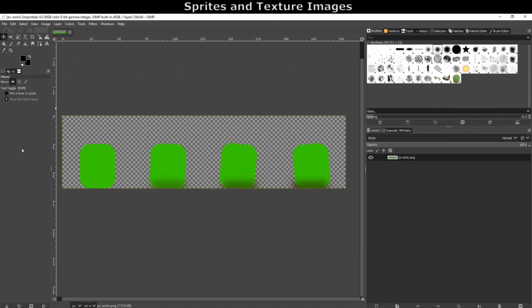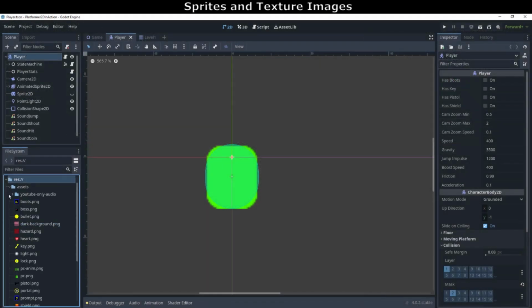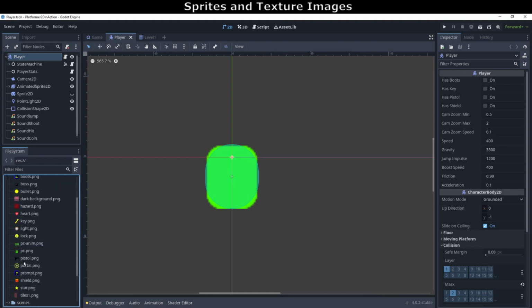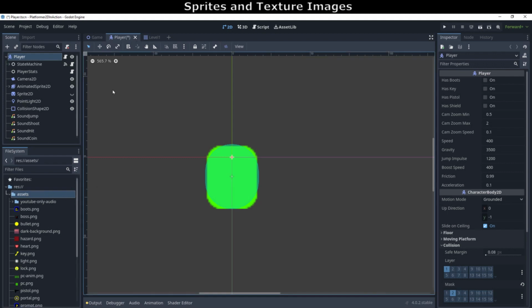Now let's explore sprites and textures in more detail. The texture is the underlying image used by the sprite. We use PNG files for our images, but these can be other formats as well. In many cases, these files can contain a single image. However, they can also contain an entire atlas of images contained in a grid. Using multiple images in a single texture file helps manage resources efficiently, reducing draw calls and improving performance.